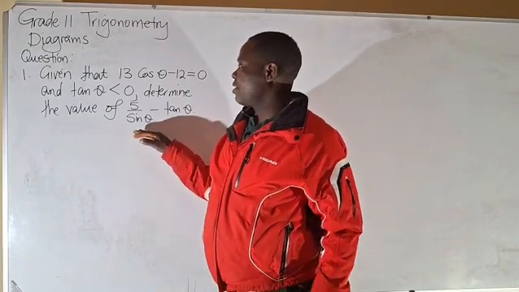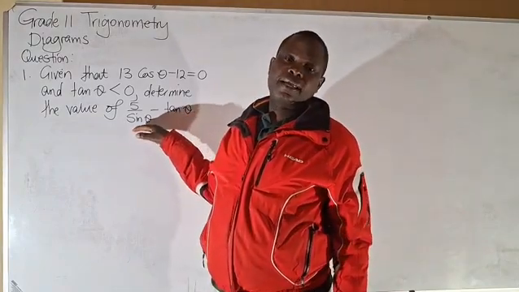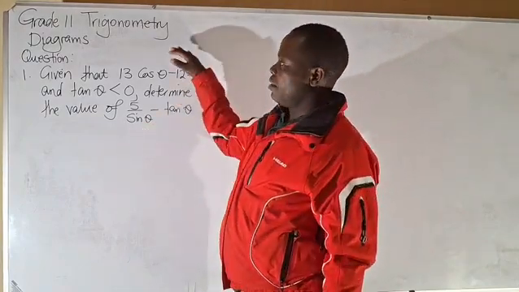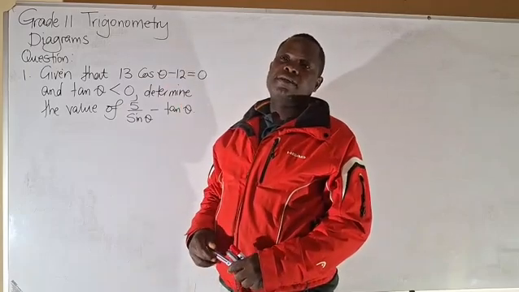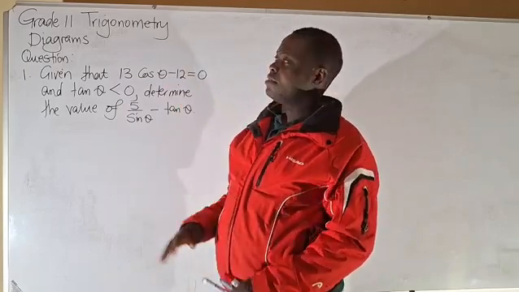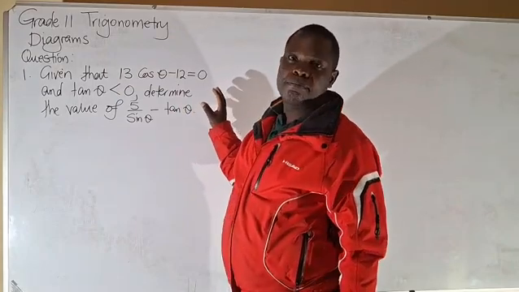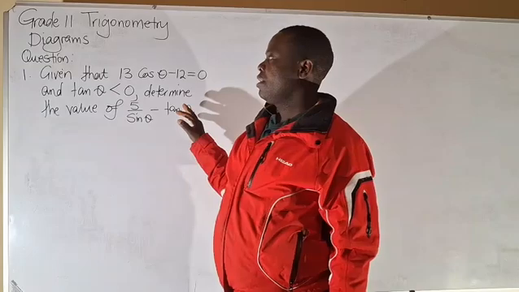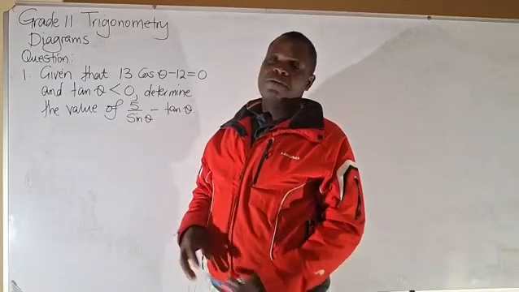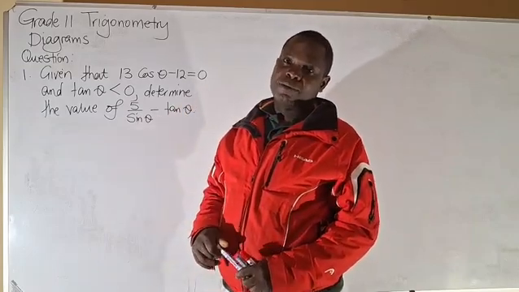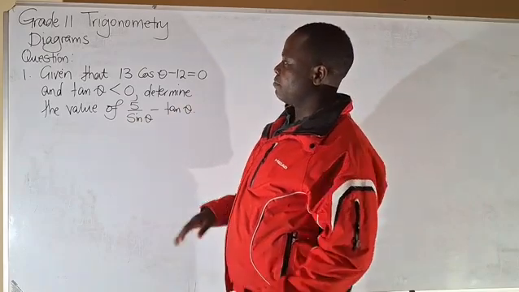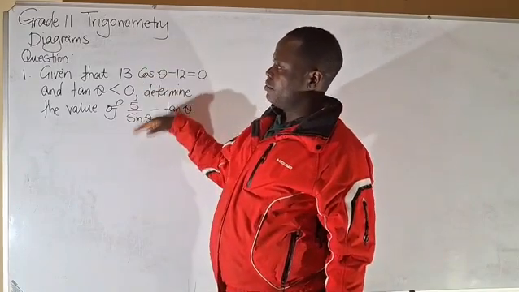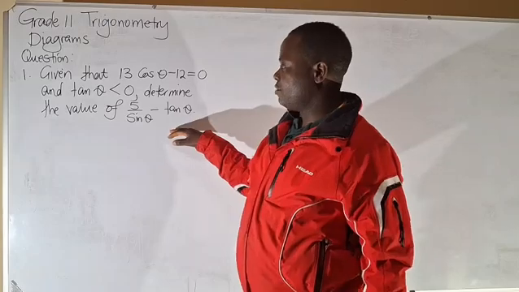We are still looking at trigonometry grade 11, and we are revising the diagrams and basic calculations. These are very basic calculations that everyone should be able to do, and they are very common questions in our mathematics paper 2 for grade 11. So here is a question that we need to use for explaining.